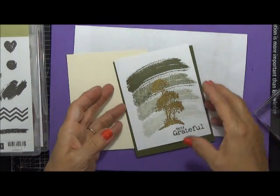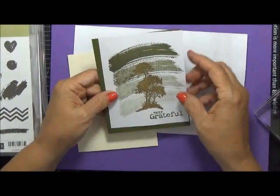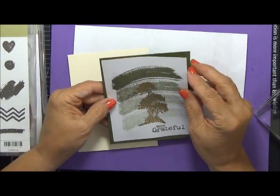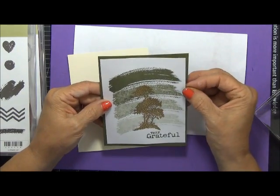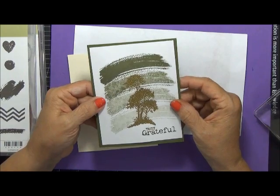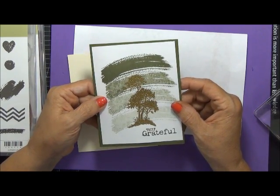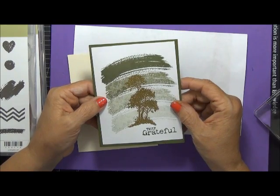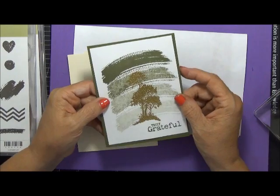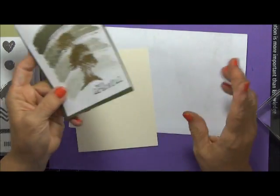So what I did, I wanted to use, and I forgot to bring it over, the Serene Silhouette, because I'm doing a card class on using that stamp set, and I like to try and make about 24 different card samples to show the girls what they can do with their stamp set. Now, all 24 are not my ideas. Rest assured, I'm not that smart. They are cased from many of you out there, which I am so grateful to all of you for putting your stuff out there. I'm truly grateful. So I'm going to show you how I did this card.